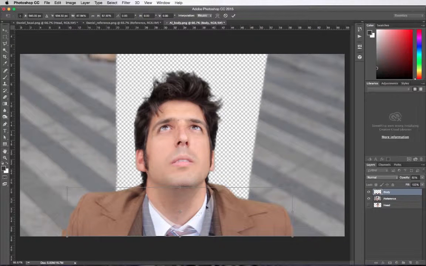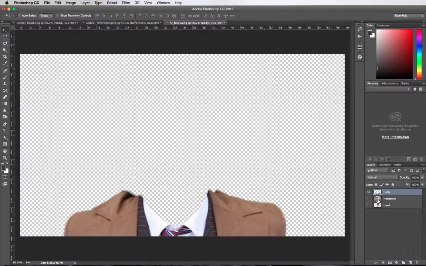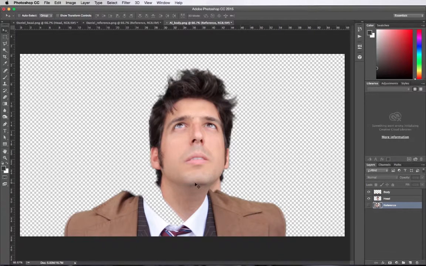Look at the neck and the shirt, so it should match them, sort of. It doesn't have to be perfect. And click apply, move the opacity up, take out the reference, make the head visible again, and move the body.